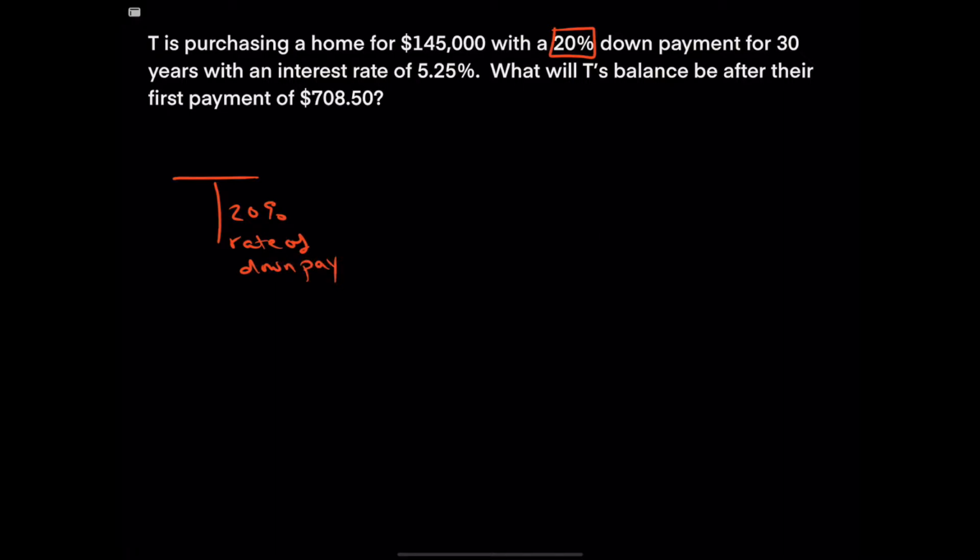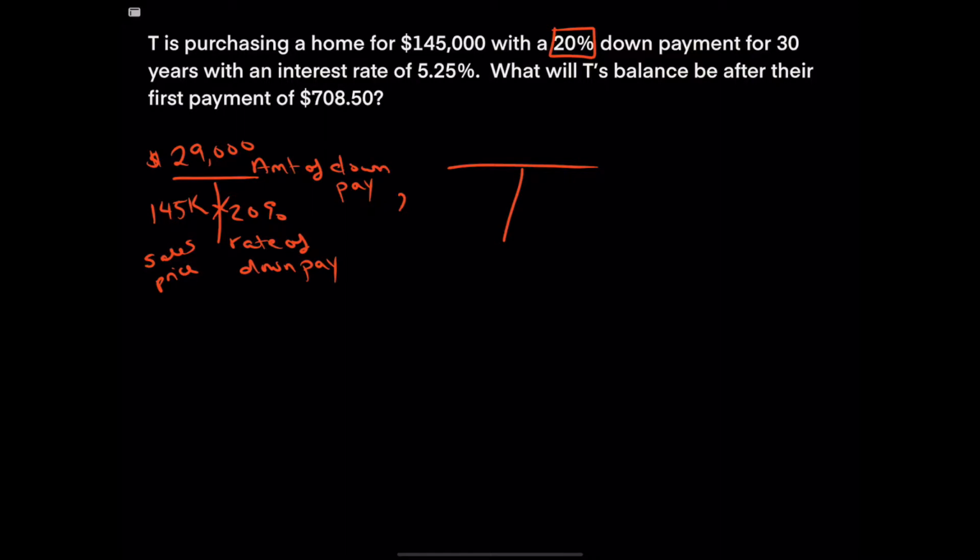And if I put rate of down payment at the bottom, I can put amount of down payment at the top. And that down payment that you're making is a percentage of the sales price. So I can label this sales price. The problem tells us the sales price is $145,000, and we know with a T-bar with 2 of the 3 places at the bottom we multiply, and we find out that the down payment amount in this case is $29,000. That is not the answer we're looking for, so let's make another T-bar.